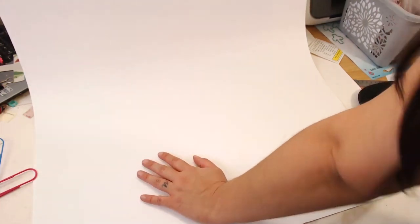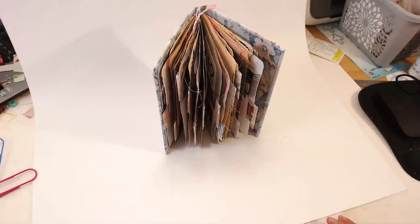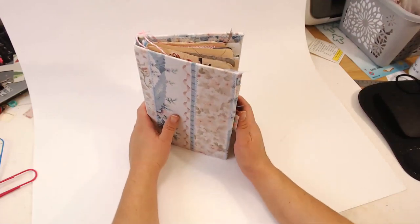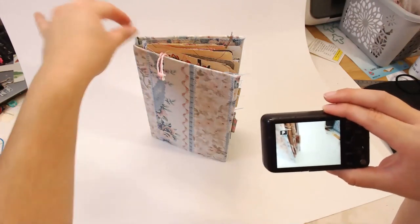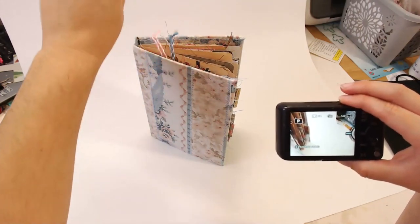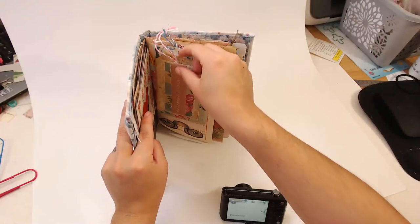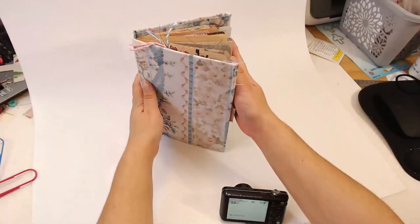It's only taking me about 45 minutes to take photos of four journals, so we're trucking along — four out of 15. I'm trying to show a little of the journal's fullness on the side, and I'll try to get the top in the frame too. It just kind of falls already but I just want to see it looking pretty.